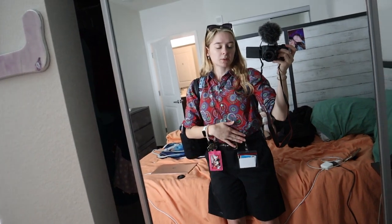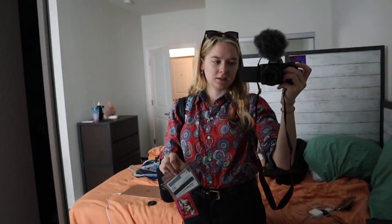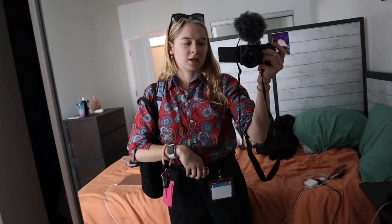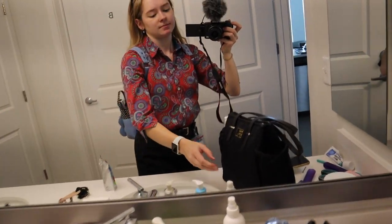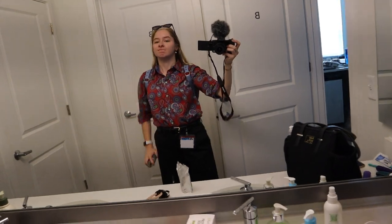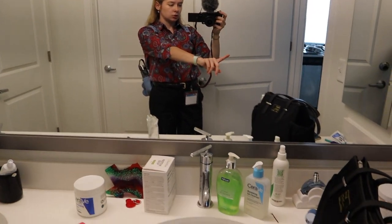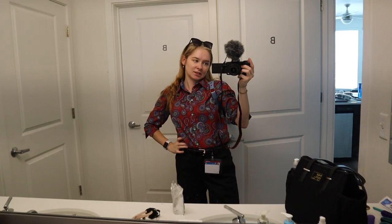On top of always having a bobby pin on my belt loop, we keep badges with us — it has my flamingo ID and blue ID. You need your blue ID to do all your Disney magic stuff, and then the flamingo ID to get in and out of the complex, so I keep it with me at all times on my belt loop. I have my sunglasses because it's gonna be a sunny walk from where I park to where I work. Special water bottles, Capri Sun for the road, keys, badge — let's get the show on the road.